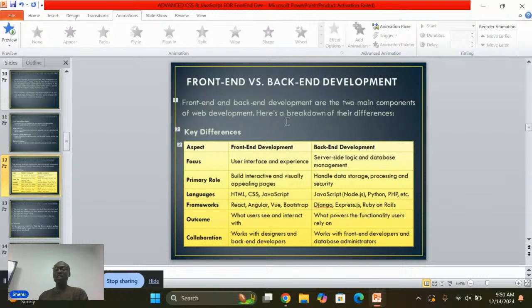When you talk of data storage, for example, when you are filling a form online on a portal, you put all your information in through the front end, right? When you send it, all the data you filled in the form is taken by the back end to a database somewhere to be stored.